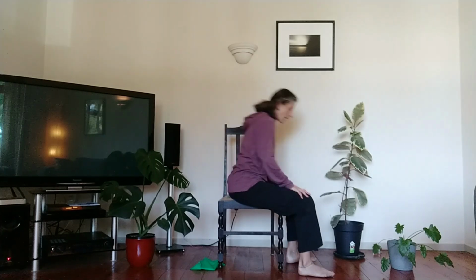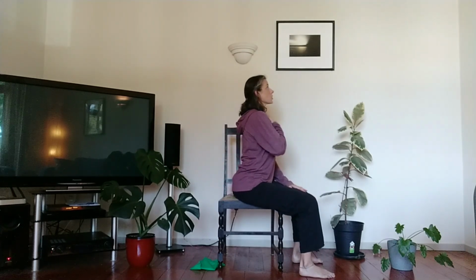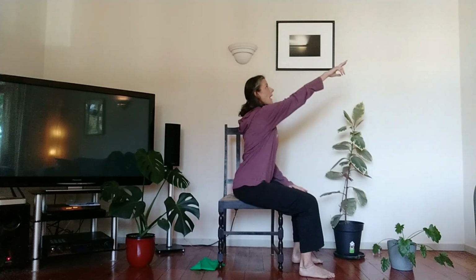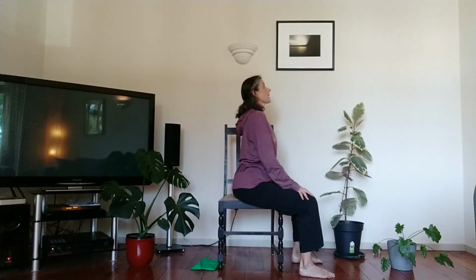So I'm going to have my hands on my legs and I'm going to slightly lean the body forwards and feel like I'm trying to point a beam of light out on the diagonal, like you are on the prow of a ship, like you're a figurehead.